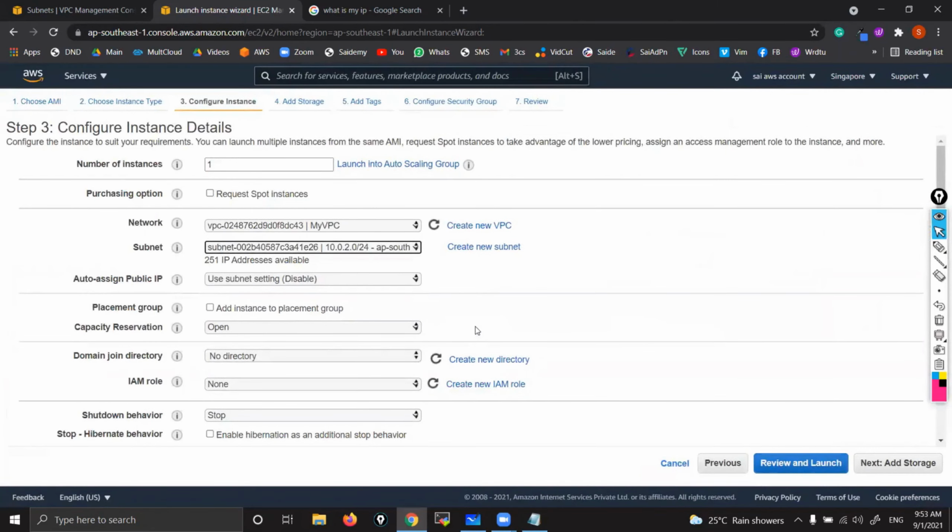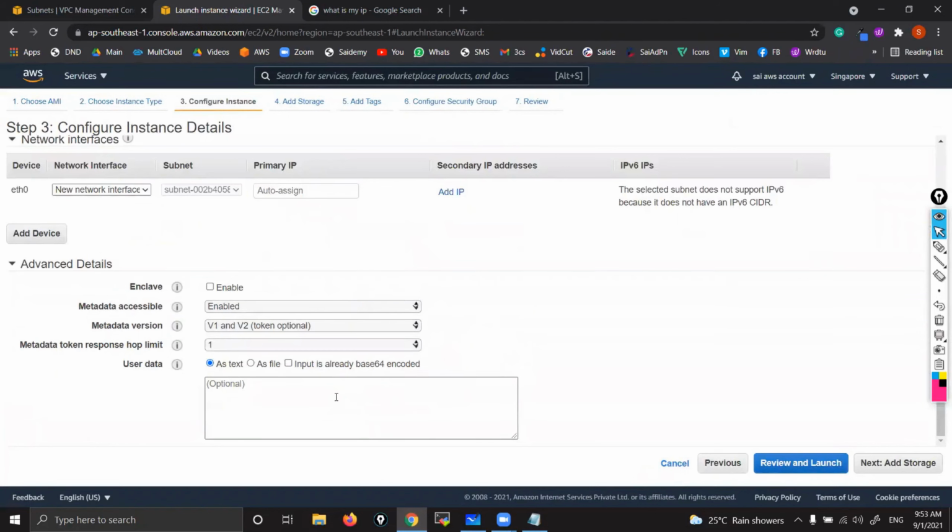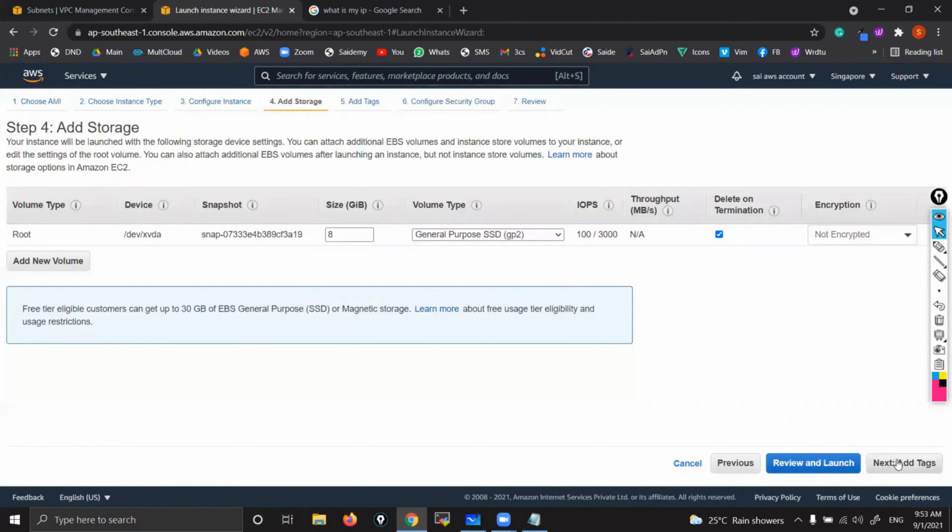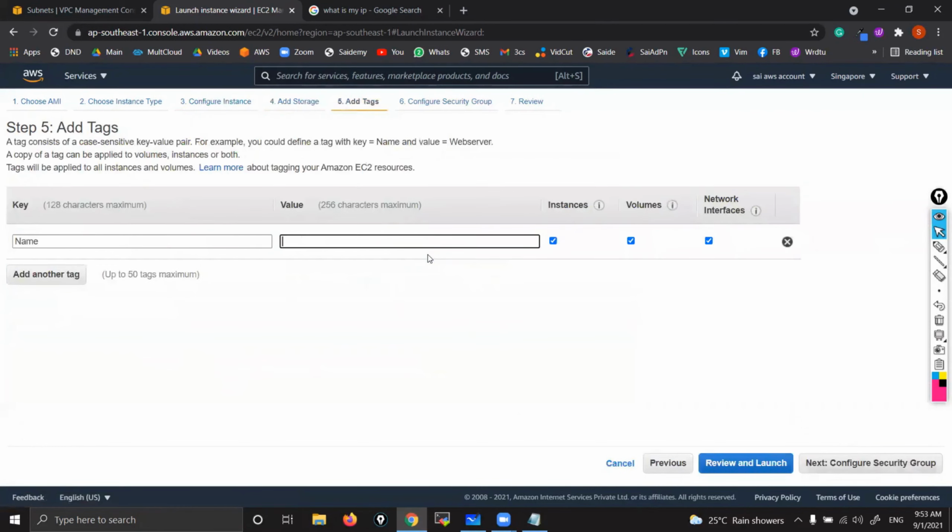Okay. And it is not going to be my web server. That's why I'm not going to type any commands here. Next. Next, give any name: DB server. Guys, just assume this one as a database server. I'm launching one normal EC2. As of now, assume this is a database server. Later on, when I talk about the database section, then you will understand how we create a database server.